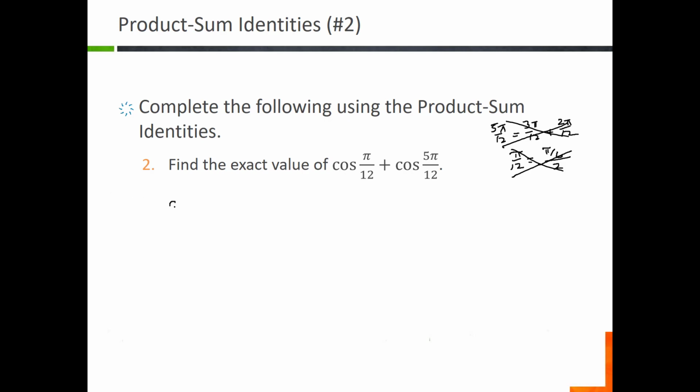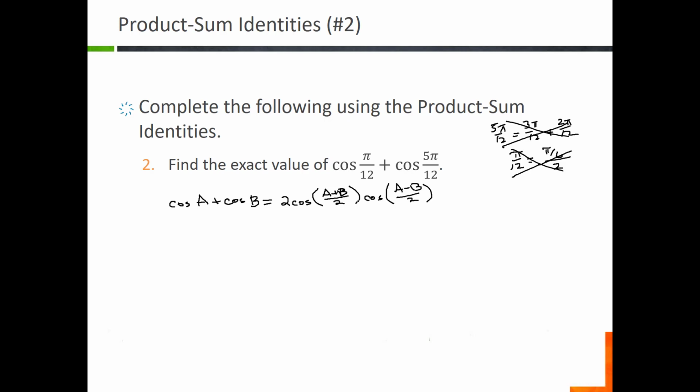We know that the cosine of A plus the cosine of B is equal to what? Cosine of A plus cosine of B is equal to 2 times the cosine of the quantity A plus B over 2, times the cosine of the quantity A minus B over 2. So we're able to take this sum of two cosines and convert it into the product of two cosines.